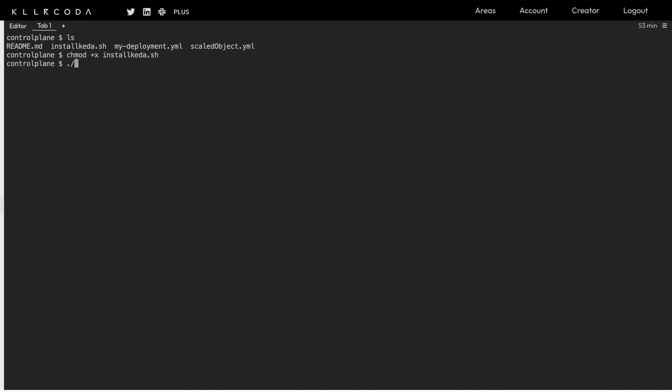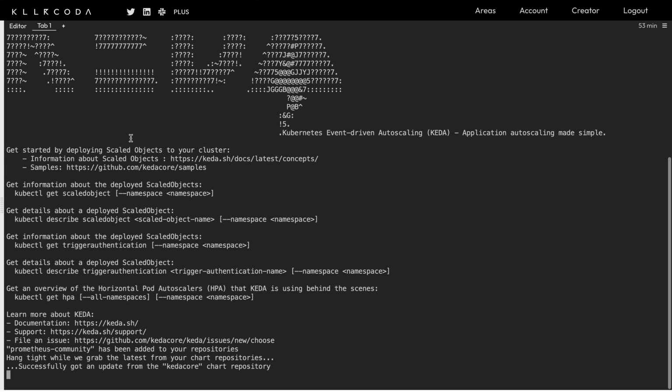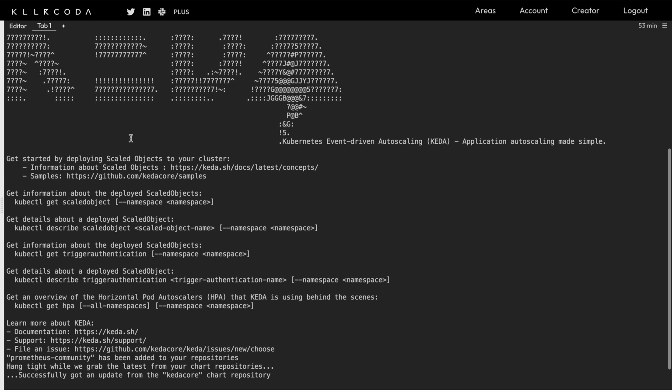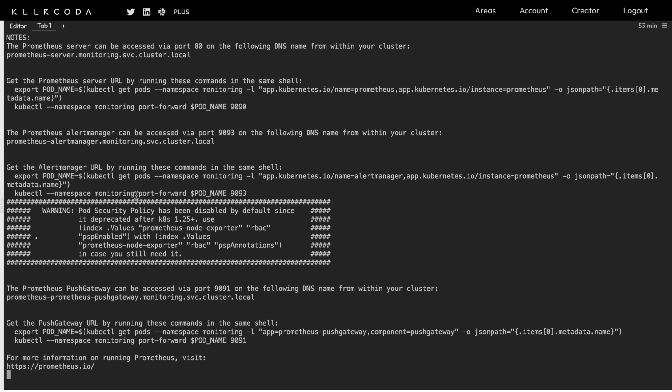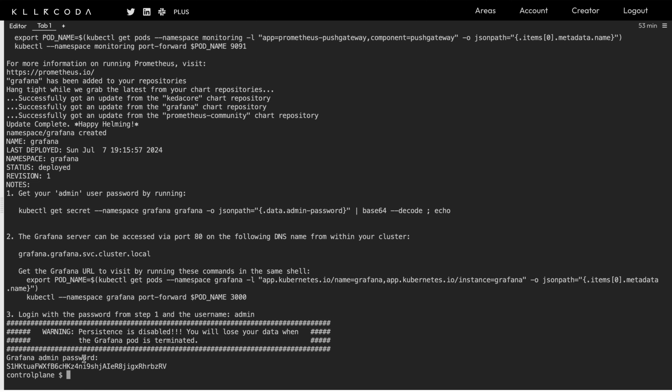Dot slash install. So this shell script will install, I mean I have added the commands to install KEDA, Prometheus, and Grafana. And this is the password.